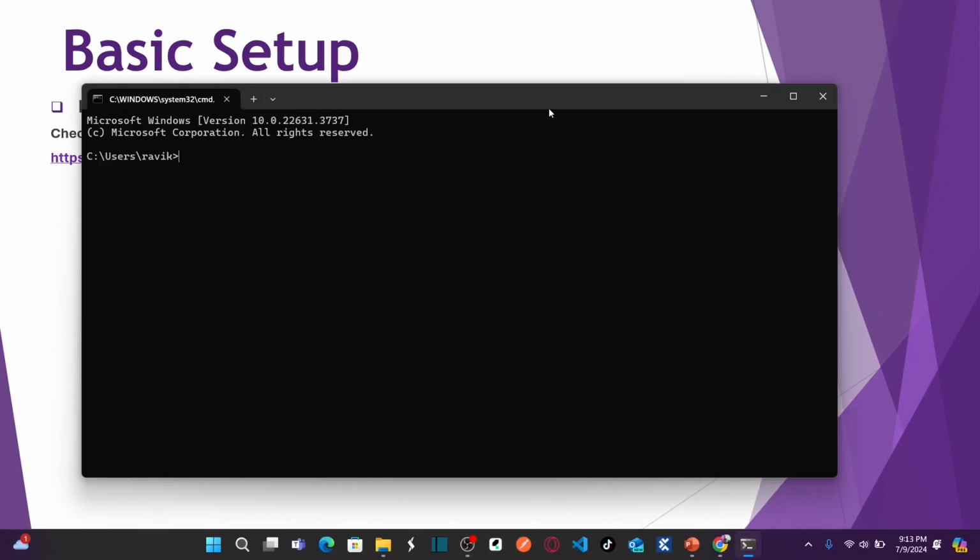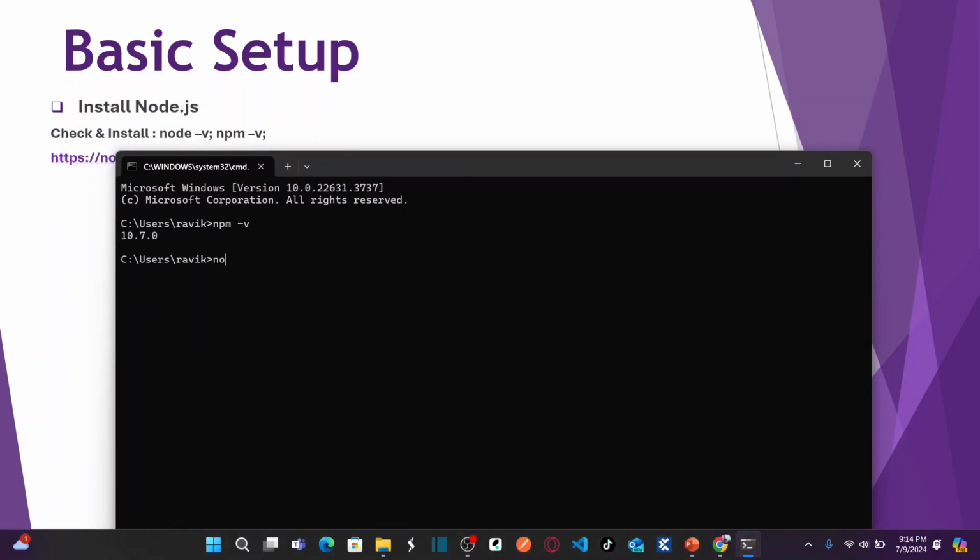So now again execute npm -v. So now it should show you the version of npm. See, this is the Node.js version, or you can also node -v. So your Node.js is version 20 and your npm package is 10.7.0.